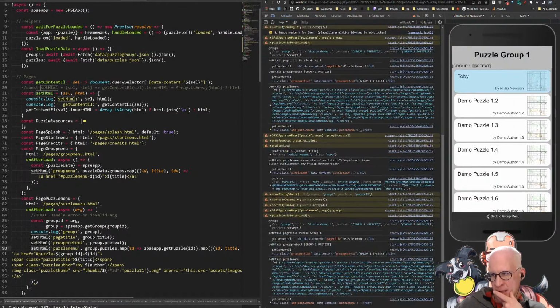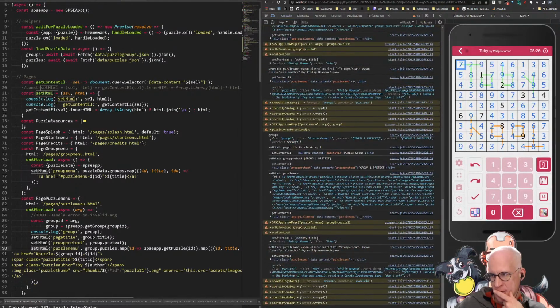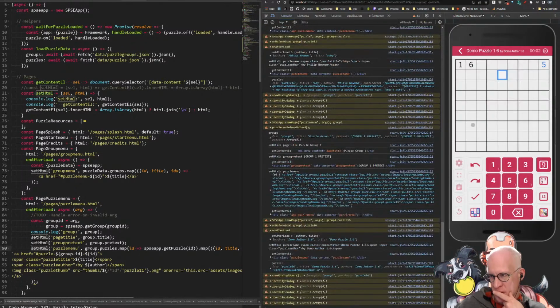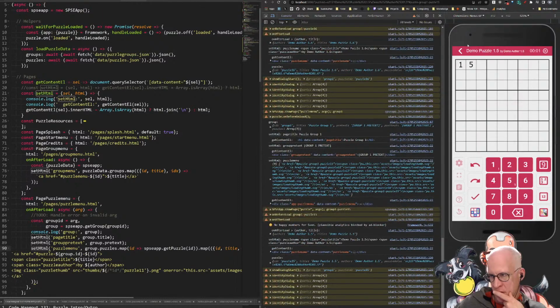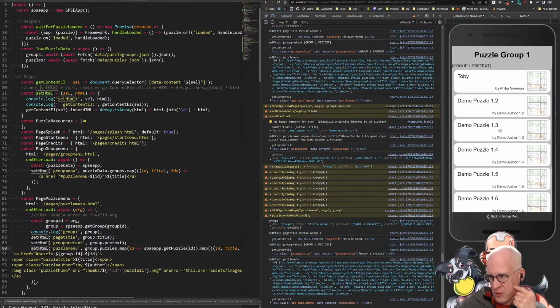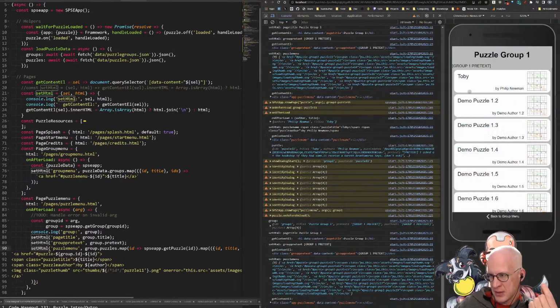Why does that click there? Why does it click there? What the hell, man? Puzzle 1-6, puzzle 1-5, puzzle 1-4. How does that hit that element?